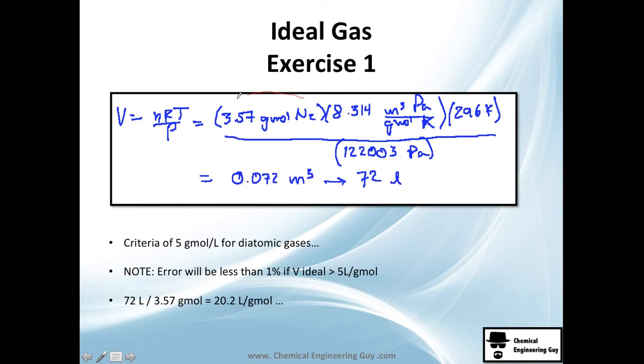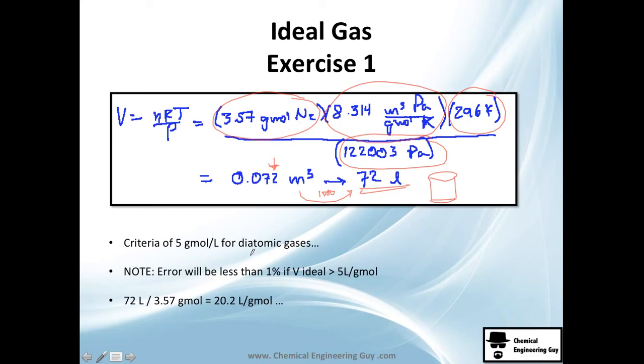And yes, I have everything right now. I have the amount of moles, yes. I have R, I just choose it. I have the temperature, I calculated, and this one was the last calculation. So I have all the data. I do it, and I get this number, which is in cubic meters. I just multiply by 1000 to get how many liters I have there. So the container must be 72 liters.